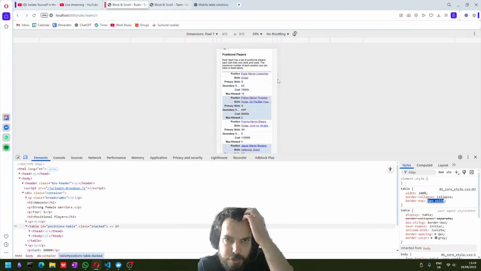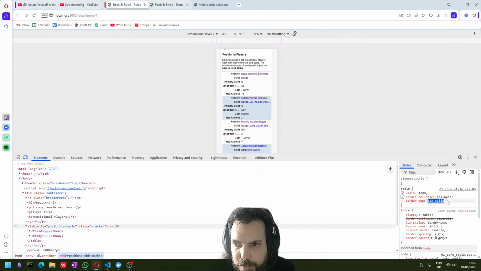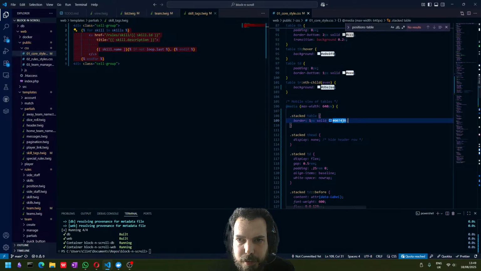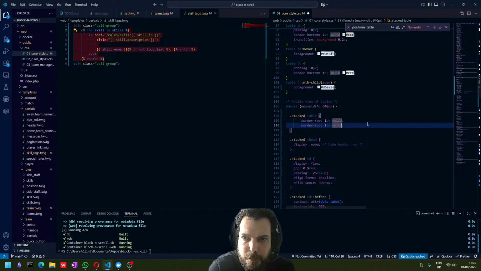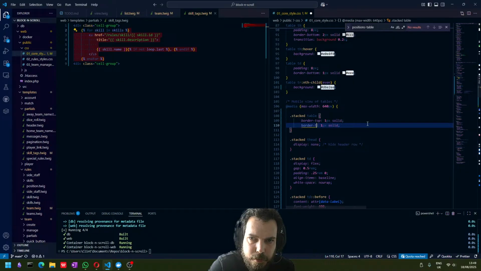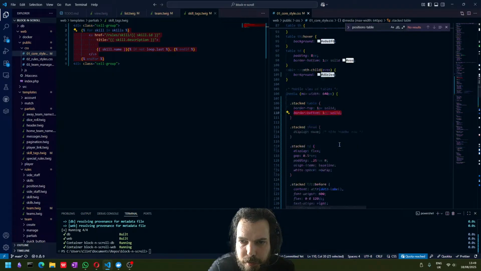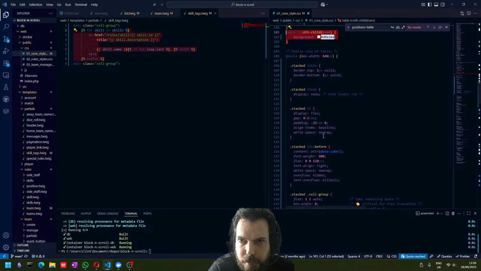Yeah, just to denote that it is a table, I reckon something like that. 1 pixel solid. And that.